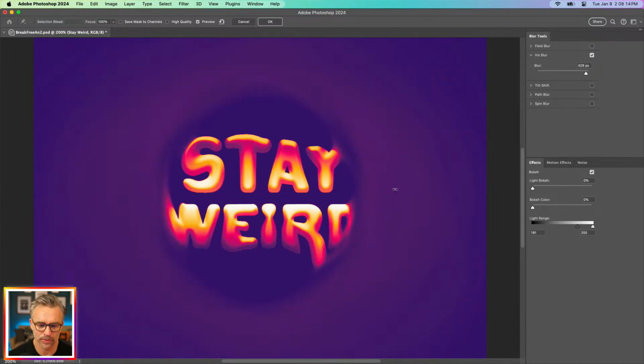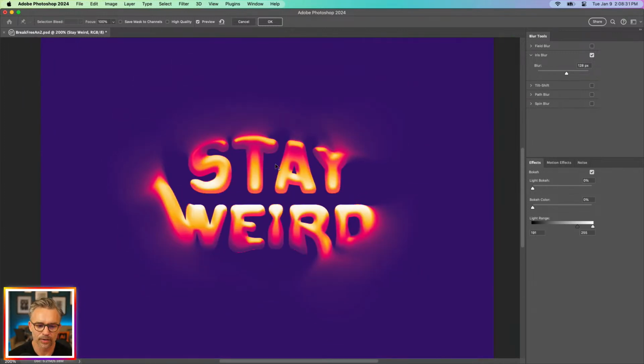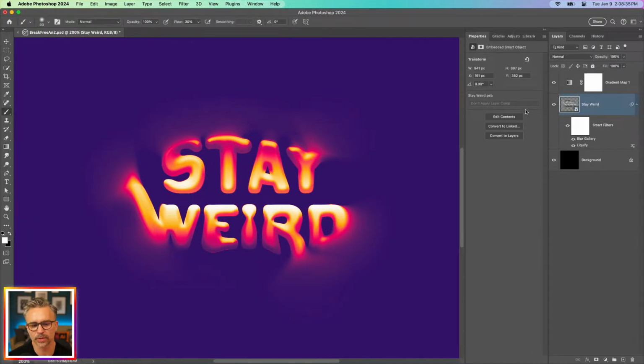Right there. See, there we are. Let's decrease that blur. See? Just doing some stuff like that. I think it is looking cool. We just added that iris blur, and we could start blurring more parts of this if we want to as well. I know some people that will Command J, rasterize.